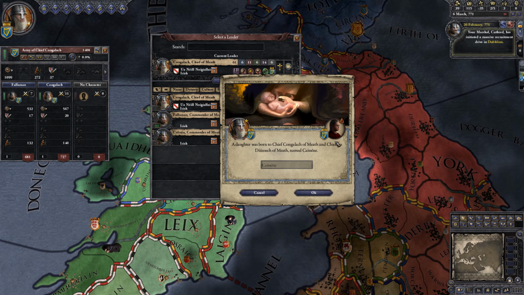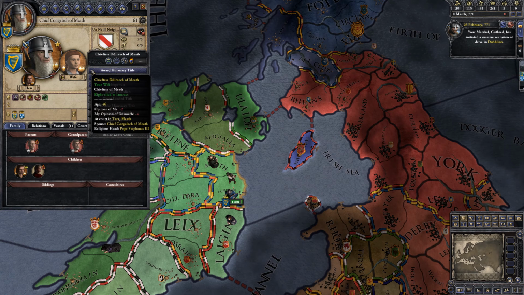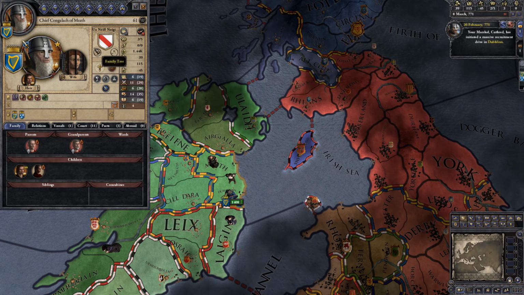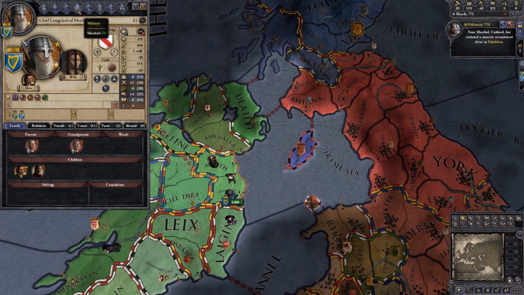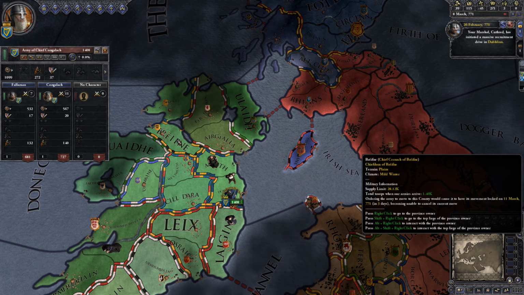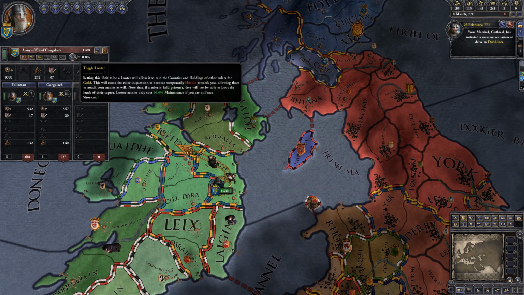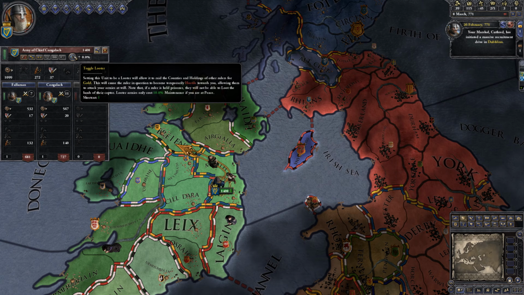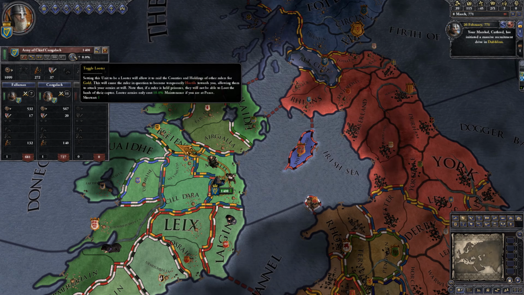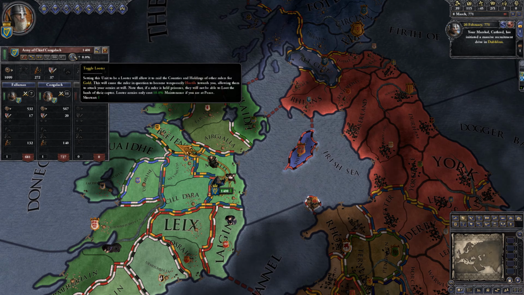I guess, okay, so only a daughter. Okay, so then we can just come in here and we're going to imprison her. That is fine. People don't like me because of that, but I don't care. We're going to go over here and raid. Toggle looter. So setting this will allow the unit to be a looter, to raid counties and holdings of other rulers for gold. They will become hostile. And, all right, that is fine.